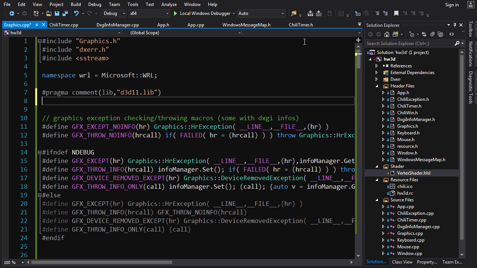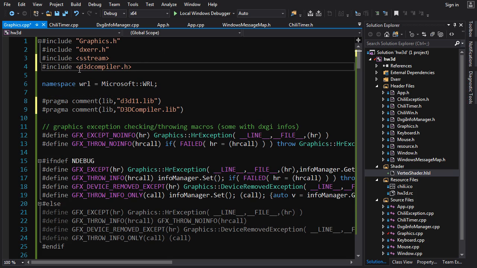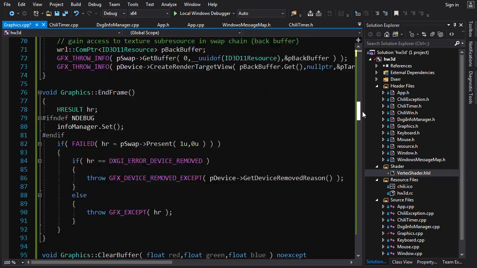We have to add an extra dependency, so we might not want to use them in the future, but for right now, it seems like the easiest path for me. So, pragma comment lib, we're going to link to D3DCompiler, and you can use this to actually compile shaders at runtime, but we don't want to do that. We just want to link to this for the shader loading function specifically. And so we're going to include the header for that library.